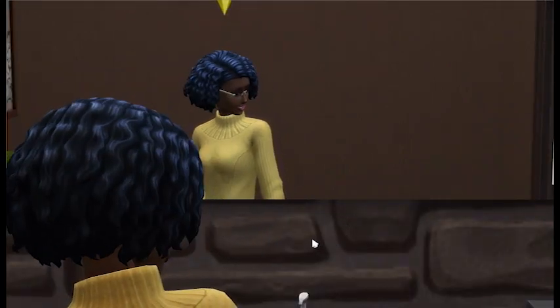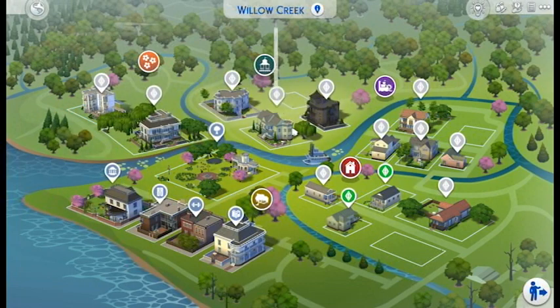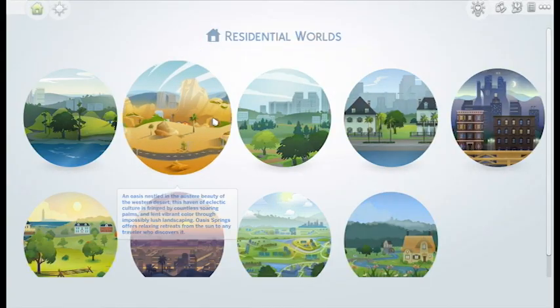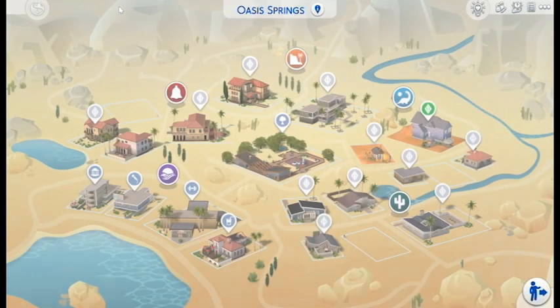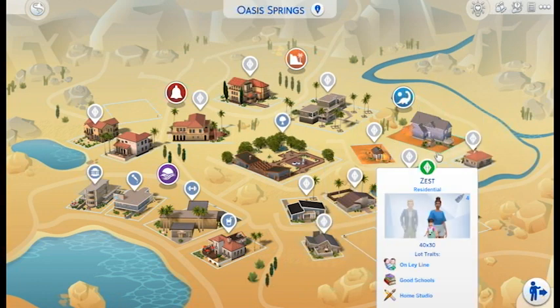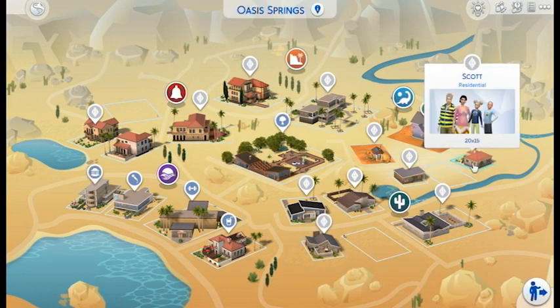So I decided to start a gameplay where I play everything correctly. So obviously we want to start from the beginning and we're not going to use any cheats. I have not downloaded any cheats on here. I do have MCC Command Center. I have yet to use it for this specific game, but we shall see how it goes.